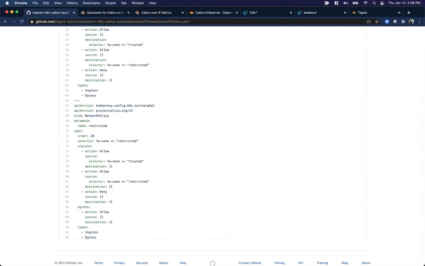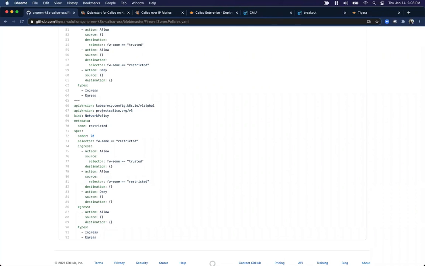When do we use BGP peering and when the network encapsulation? So if you're doing IP-in-IP, you're using network encapsulation, but there's also BGP being used as well, but you're not peering with top of rack switches. So you're not using BGP peering yet. If you're using VXLAN, you're not using BGP at all. There's certain places where you can't use BGP, specifically Azure, and that's where you'd want to use VXLAN.